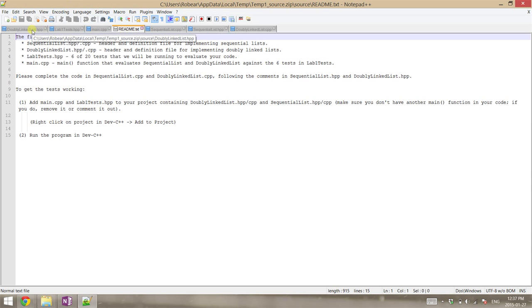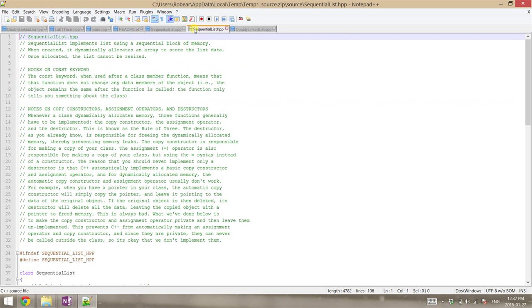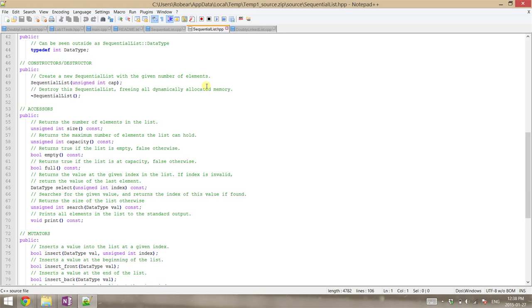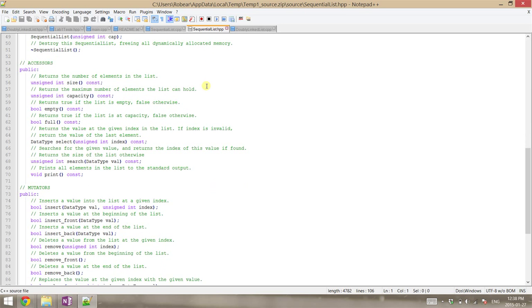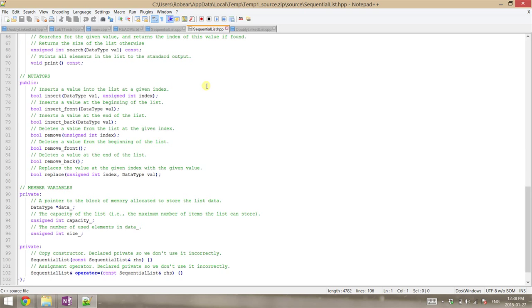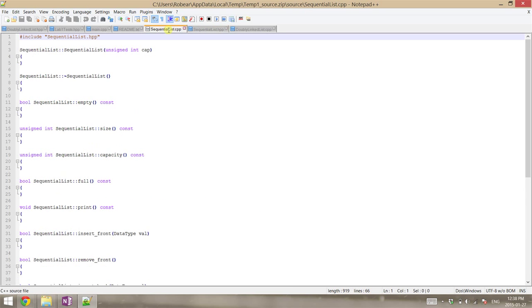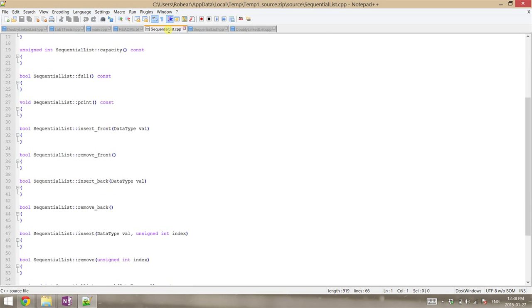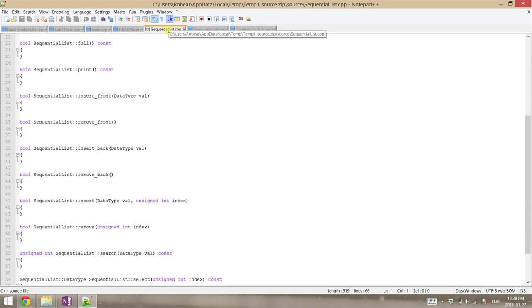Basically, you have linked list and sequential list implementations to follow. So if you go to the header files of the sequential list, for example, it'll give you all the function or method declarations and all of the comments needed to fill these out. And then flipping to the sequential list C++ file, we've implemented skeleton functions for you here. And your goal in both the sequential list and the linked list is to fill these in.